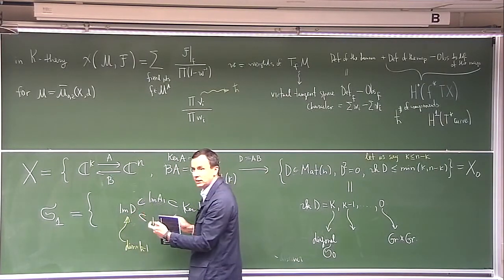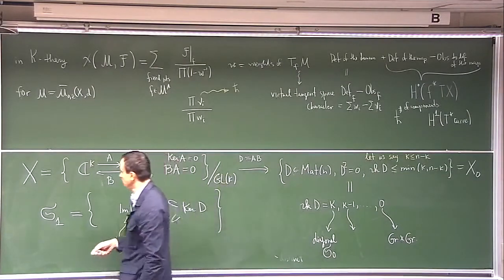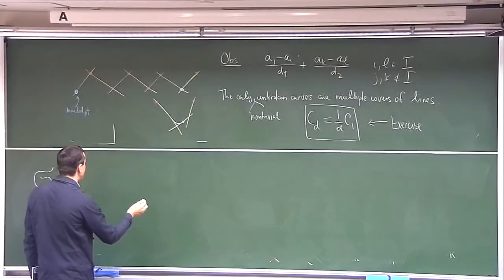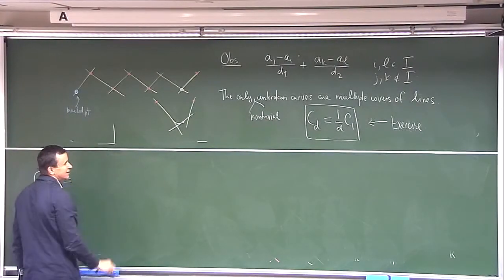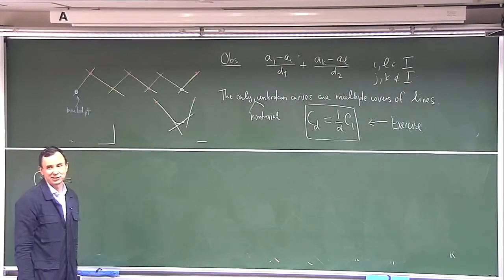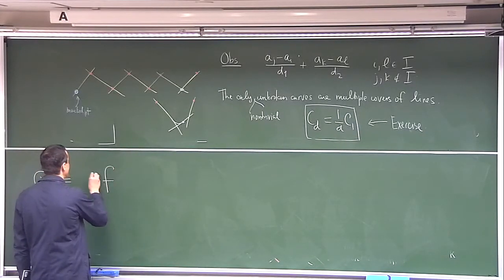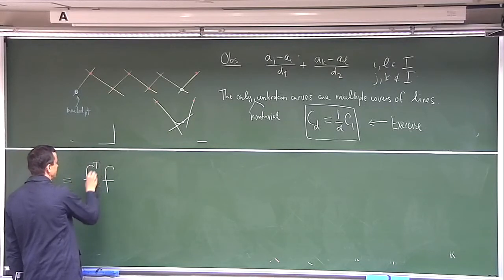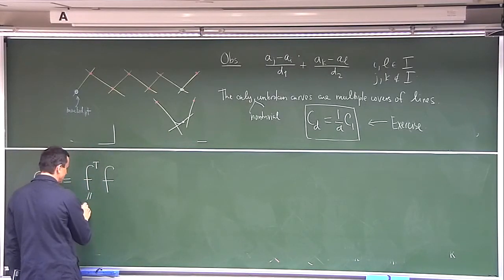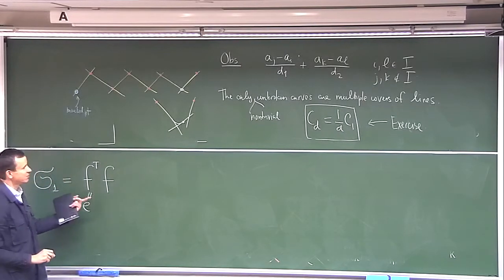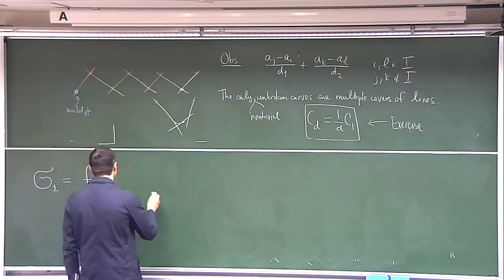Okay. It means I look at the first correspondence, formed. I write like this. So sigma 1 is really a product of some other correspondence, and it has to do with SL2. I'll denote it by F, and a transpose correspondence, which is also usually denoted, maybe it's denoted by E. So what is the correspondence F?